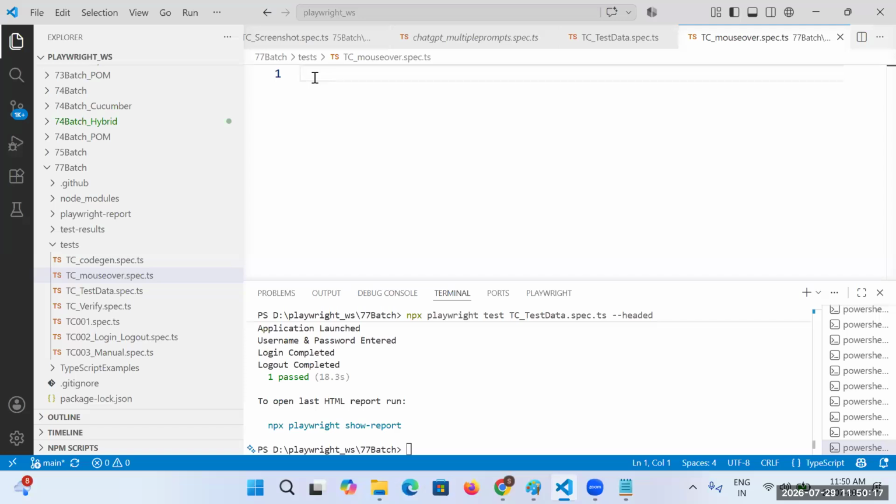Okay, done. So here we mention that particular respective mouse over dot spec dot ts. Okay, so these are the respective steps here.